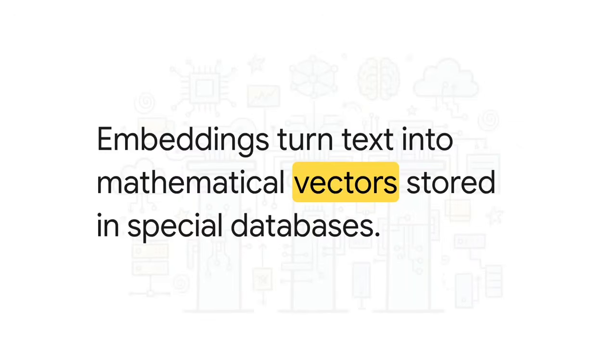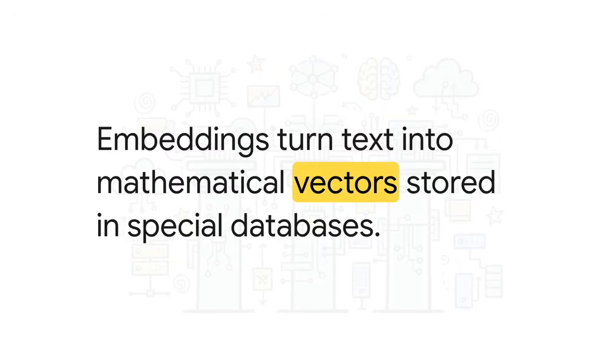Let's double-click on Step 2 for just a second. Embeddings. This right here is the secret sauce. AI doesn't read words like you and I do. It understands numbers. So embeddings turn human text into mathematical vectors. A sentence like, "This company was founded in 2010," gets completely translated into a long string of coordinates, like 0.23, 0.91, 0.45, and so on. We store these numbers in vector databases like Pinecone or Chroma.